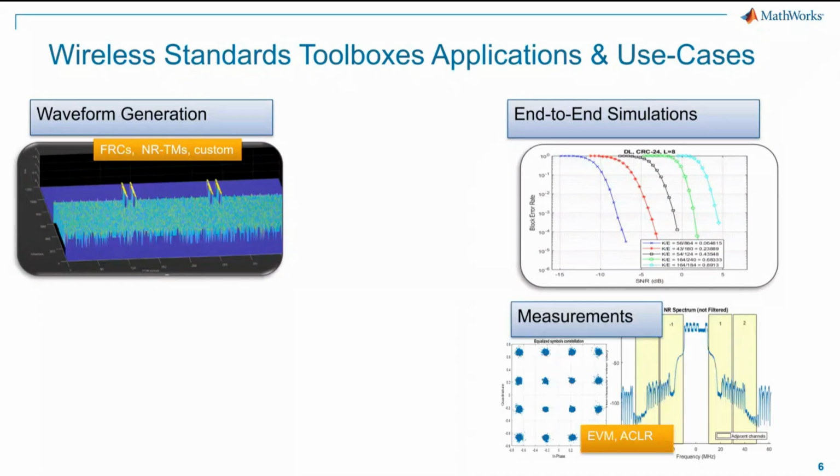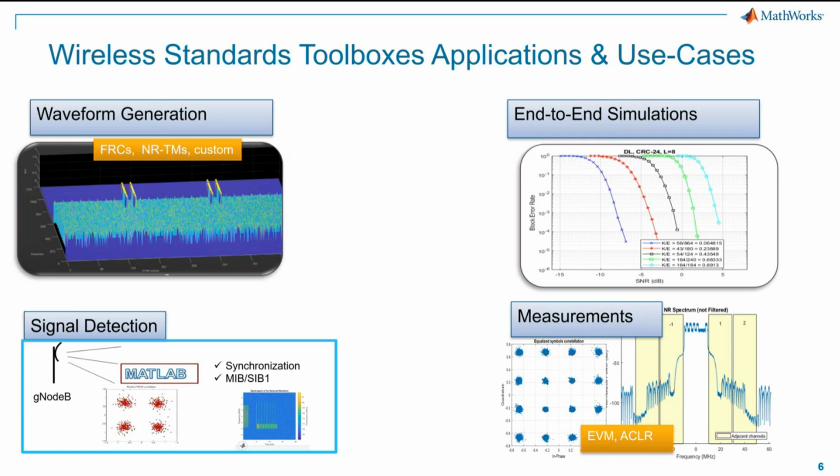On the test and measurement side of things, you can investigate things like EVM and adjacent channel leakage ratio, which are very important when it comes to standard conformance testing for either base station or UE, which depends on which test you want to make, and whether you will be complying with spectrum restrictions you have imposed on you to not leak into adjacent bands. It becomes really important when you're changing, for example, RF components and they have an impact on your waveform. There's examples to show you how to do that.